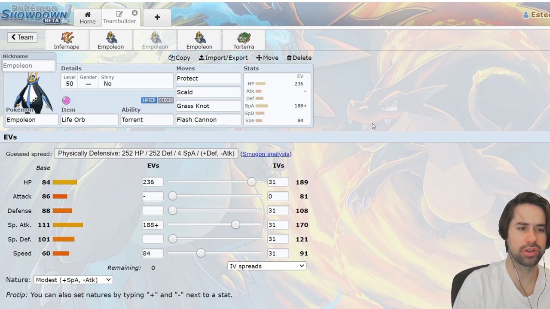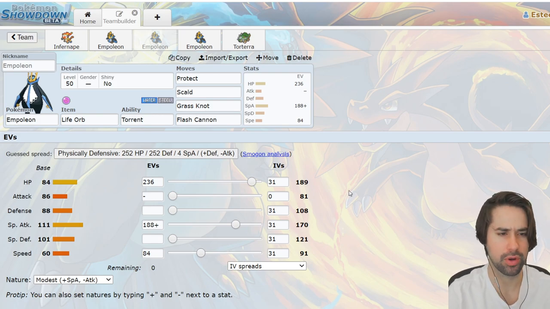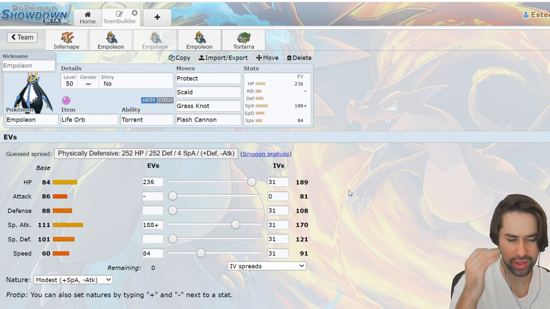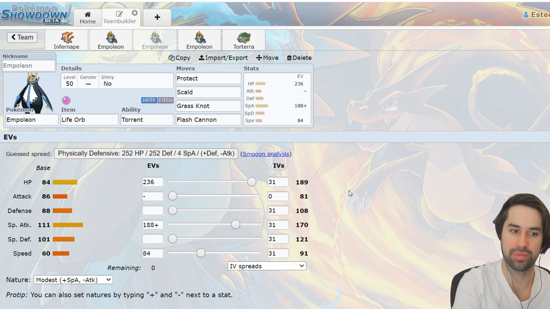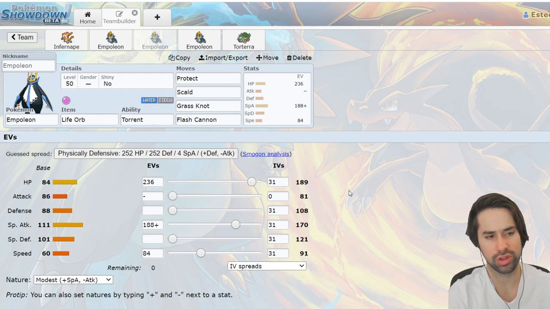So I chose to run no Ice Beam on this set because since your Life Orb is pretty slow, I've given it a few EVs in speed to hopefully outspeed other things around the speed tier. But because you're pretty slow anyway, against Pokemon like Garchomp, you're not going to be outspeeding and using Ice Beam anyway. So I thought that in this specific case, it might be okay to drop Ice Beam for Flash Cannon. This set is a little bit more volatile, kind of like our second Infernape set. It trades a little bit more damage for a little bit less survivability. The Life Orb takes a bit of your health, but it's not a huge deal most of the time.